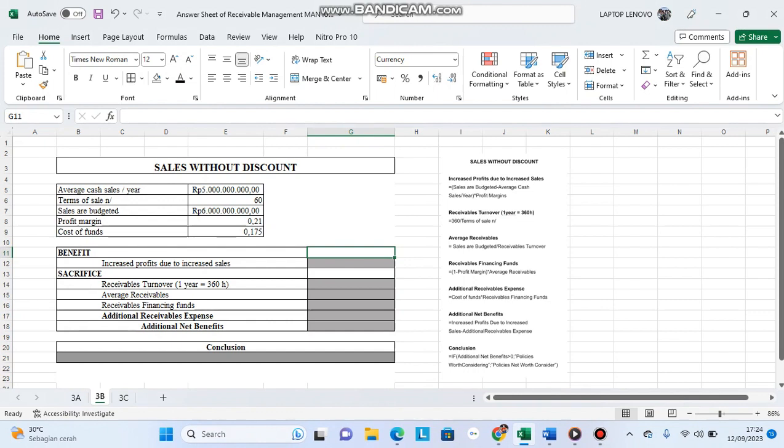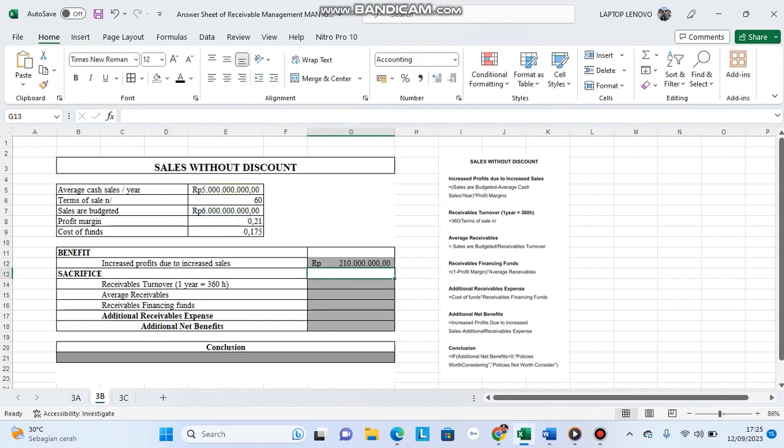Okay, I will continue the second method, which is sales without discount. The first one, we will find the result for increased profit to increase sales with the formula like this: equals, open bracket, sales budget minus average cash sales per year, close bracket, multiply profit margin, and enter.